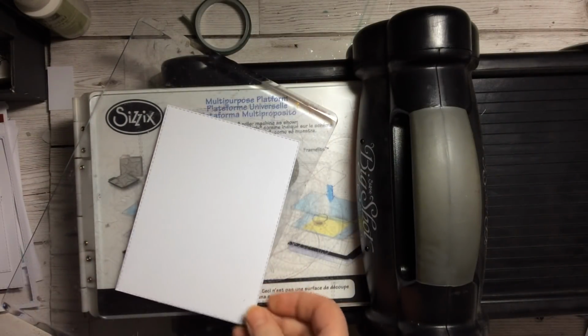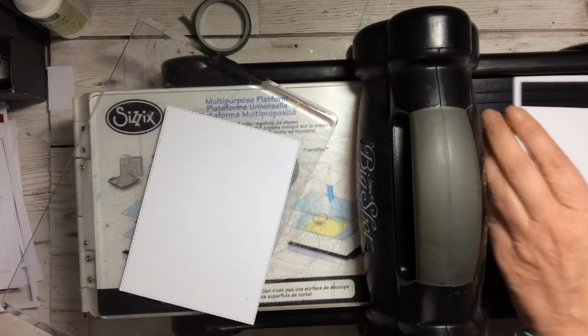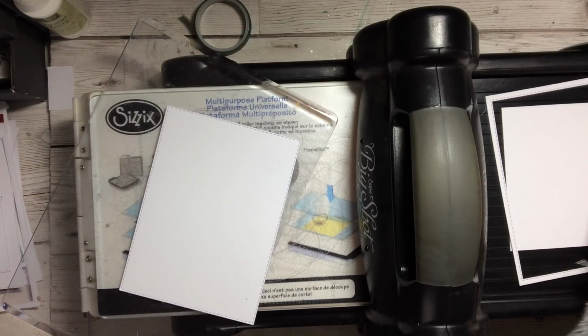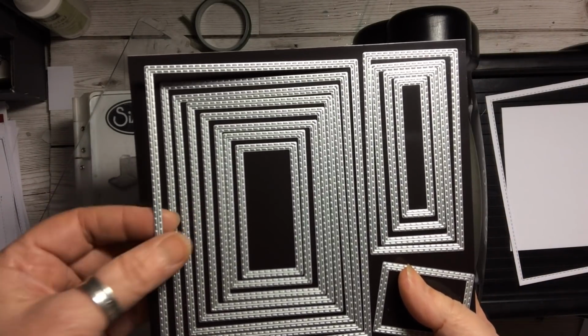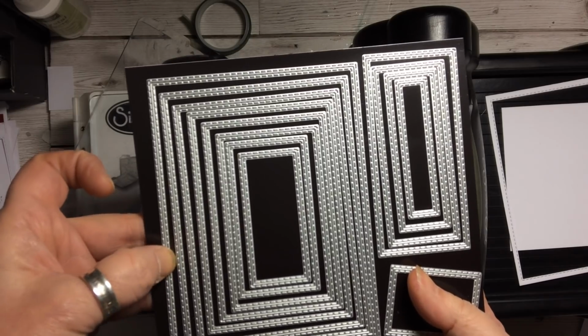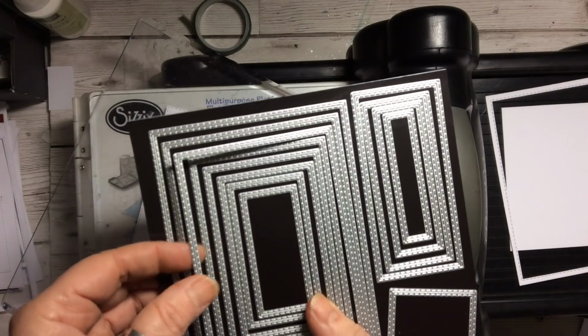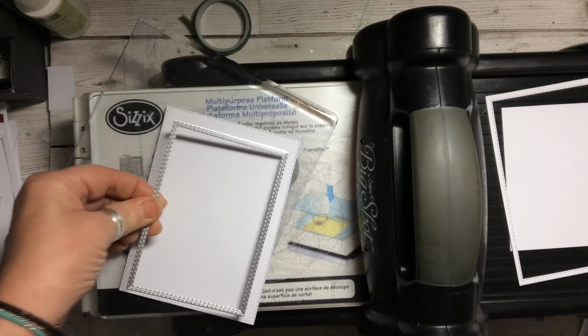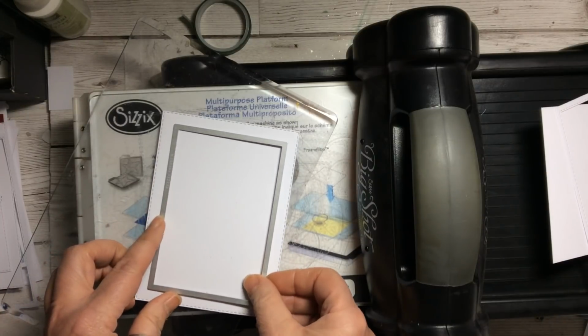So if we then go into our frames, and we're going to go 2 down, so we're not going to use the next size down, we're going to use the one next to it. So let me pick this up so you can see it before I put it through. Okay, so we have used this one here. We're not going to use this one, which is the next one. We're going to go down to this one. Okay, so let's put this one in, and then that is going to go in here like this.